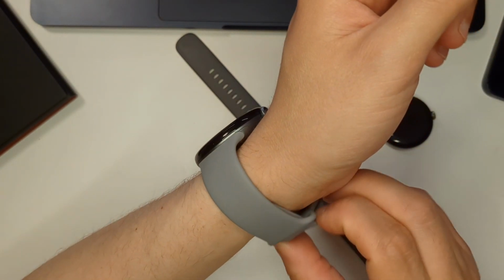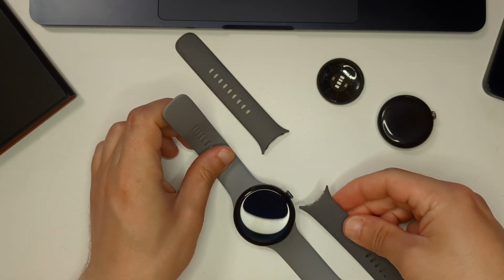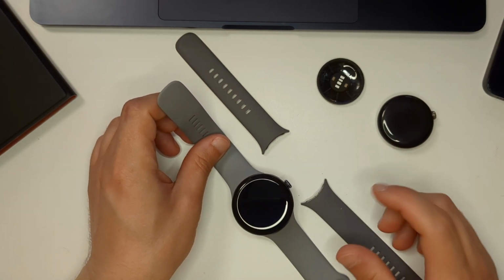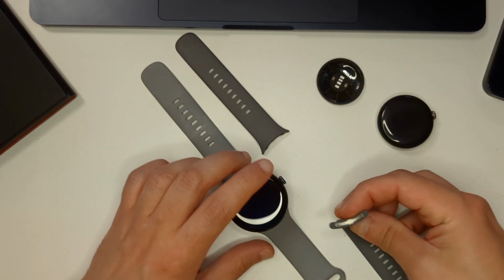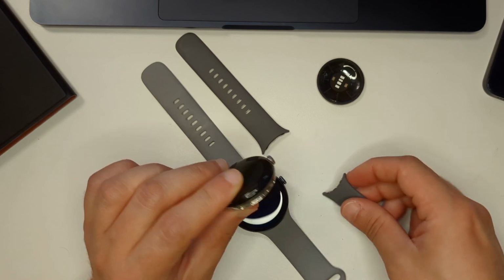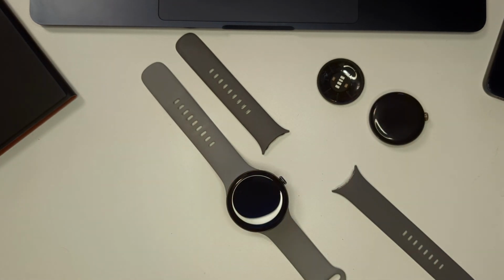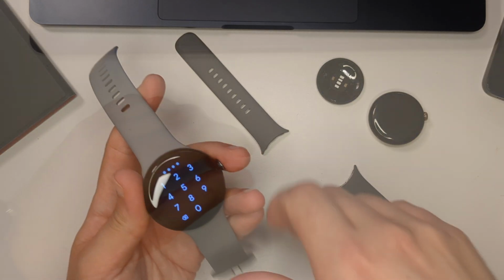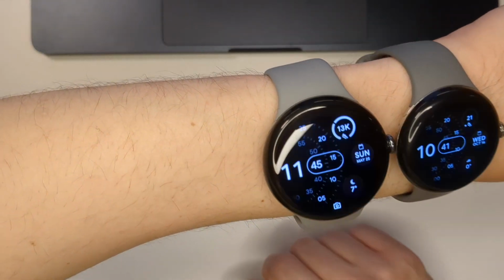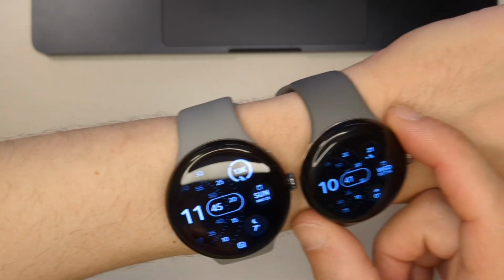And also another thing regarding compatibility is straps. Old ones are not compatible because Google decided to change the way they attach the straps to the watch. It's not really visible at a glance, but if you try to attach one from another, it will just not work. So regarding the price, I'm pretty happy with the price to quality ratio of this device.